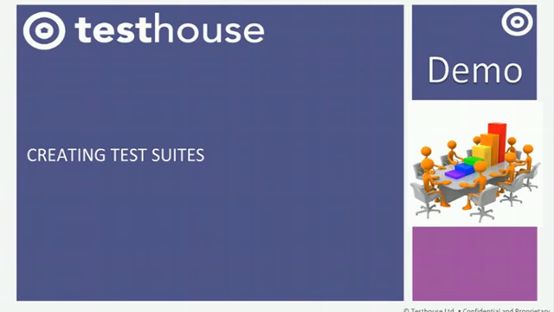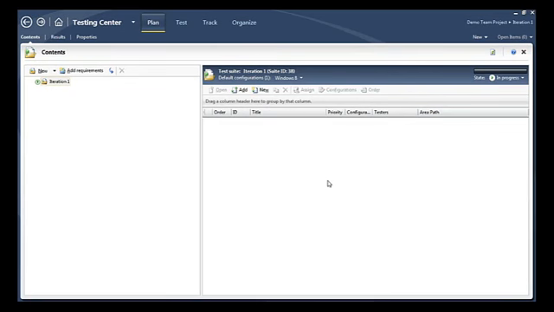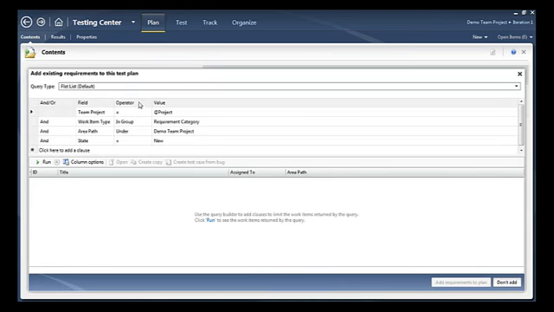So I'm going to run a demo now, which talks about these test suites in a bit more detail. So now that we have a test plan in place, we need to create some test suites to put the test cases into. Now there's several ways we can do that. If you want to add a test suite based purely on a requirement, you can just hit that button and you come up with a query which you can add to.